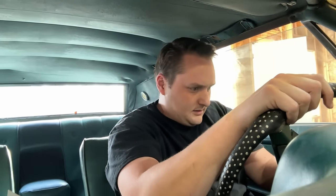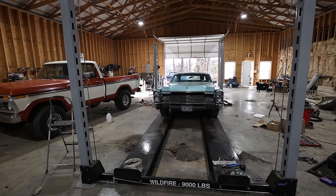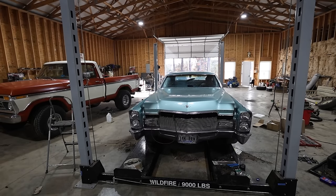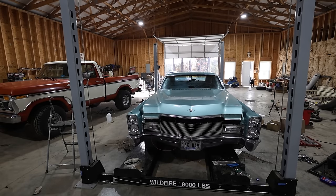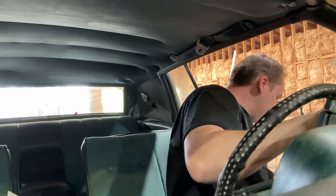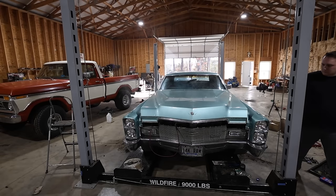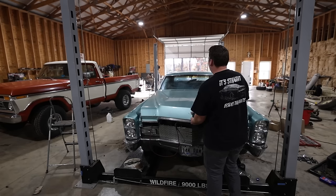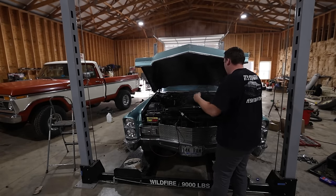Come on. There we go. Gosh, I can't see. This thing's so big. I'm going to run out of lift. She got a little hot. All right, we'll let her calm down for a minute. It did have to idle for a little while.